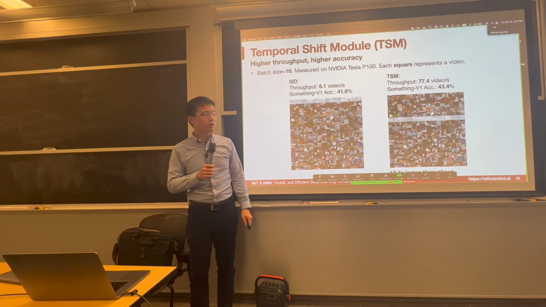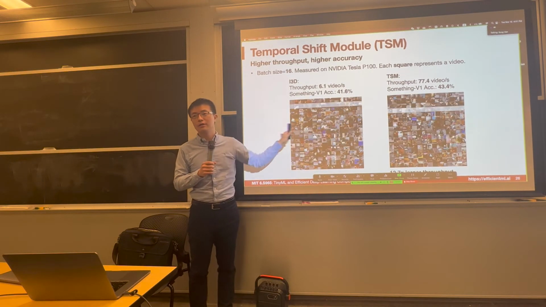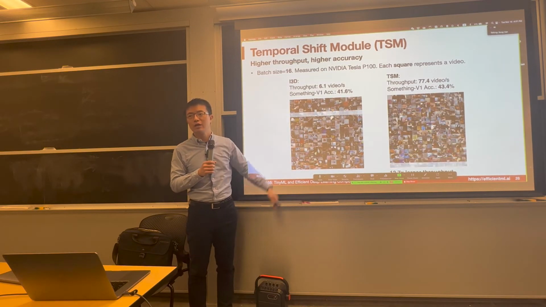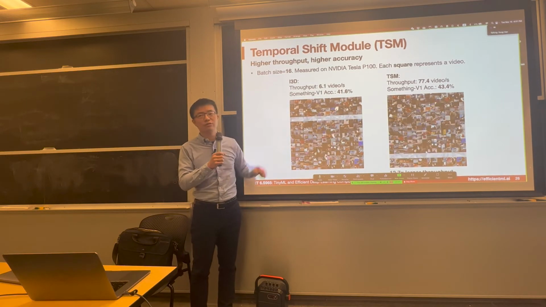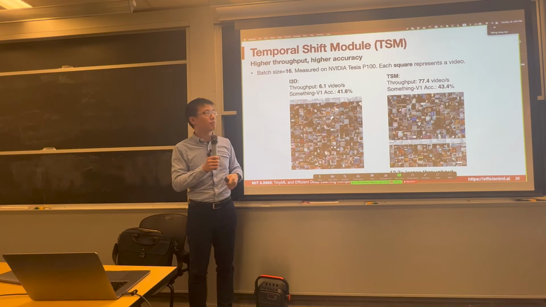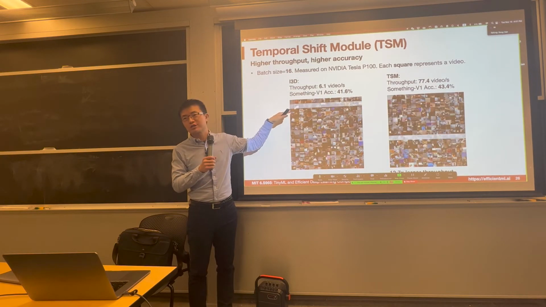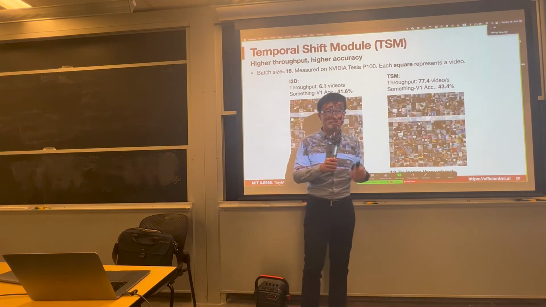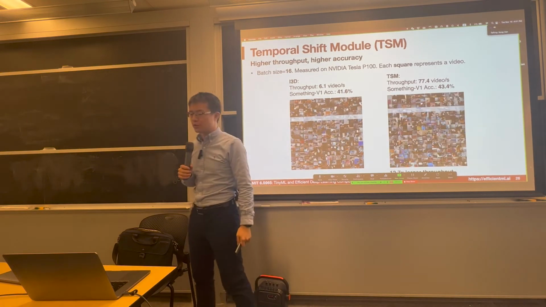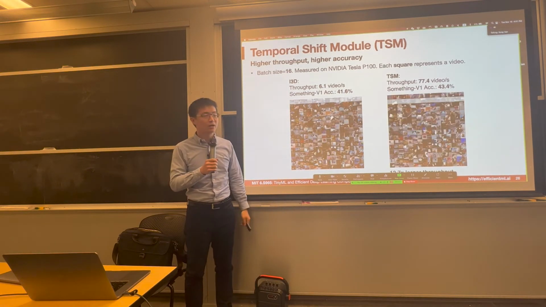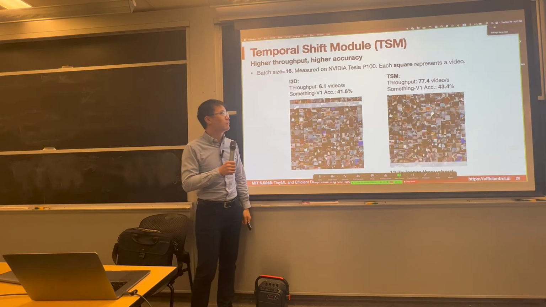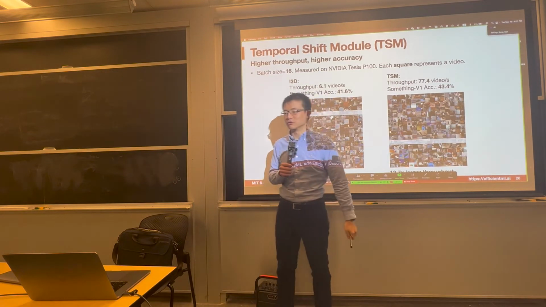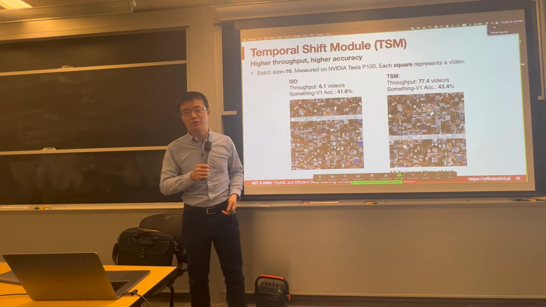So this is comparing the throughput. Each row is a bunch of videos, and we have a lot of rows. The white ribbon shows we are currently processing this row of videos. Using the baseline I3D method, it can process about 6 videos per second. Pretty slow. But using TSM, we can process 77 videos per second. So it's more than 10 times faster, higher throughput. For example, in one night, if you can process 1 million videos, now we can process 10 million videos using the exact same hardware resources.